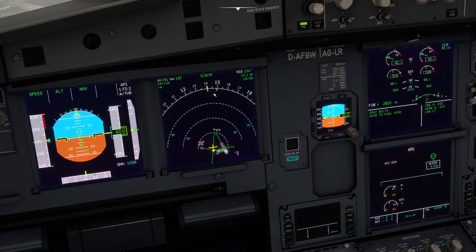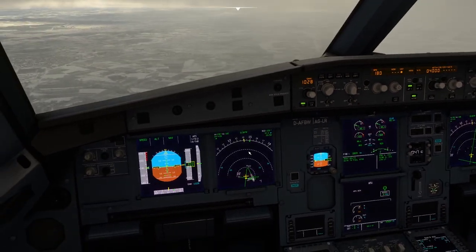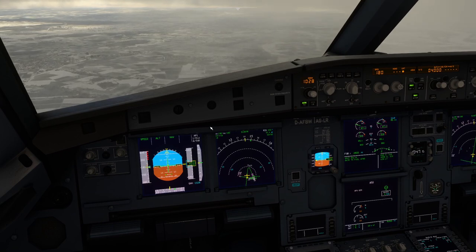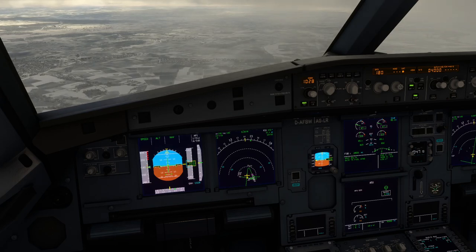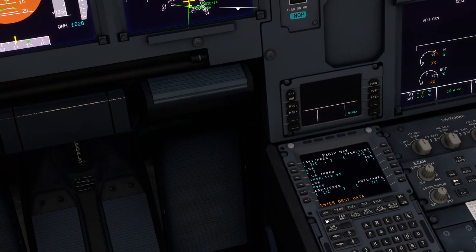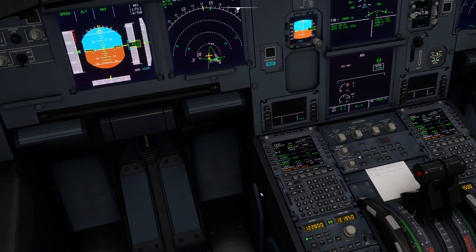In the real world, you'd be communicating with air traffic control, talking to approach on the way in, and they might be regulating your speed to avoid other traffic, you know, to improve sequencing. They may even give you vectors away from your flight plan. Dear me. So if we go back and look at the flight plan page, we can see if there are any restrictions along our way. It's all looking good.